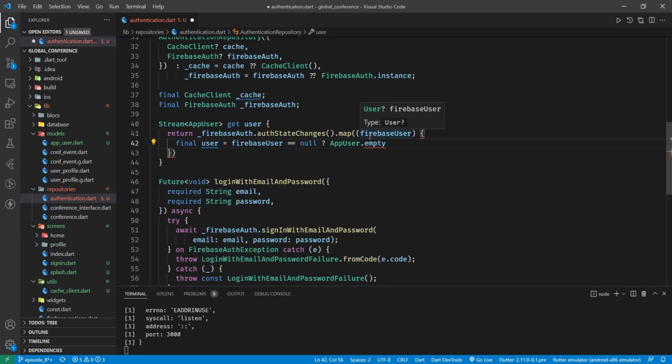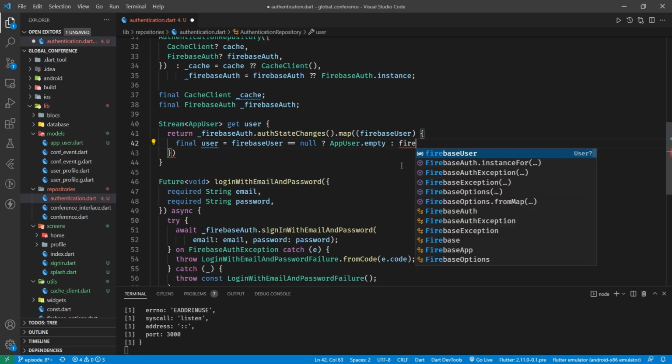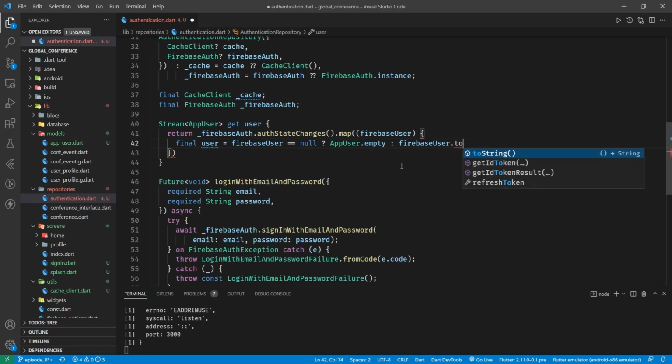So if we're not logged in, or if we've logged out, Firebase is actually going to return null here. And if that's null, we want to convert that to our empty user. Otherwise, we want to convert our Firebase user to an AppUser. Now that doesn't exist yet. We can't do that. How do we do that?